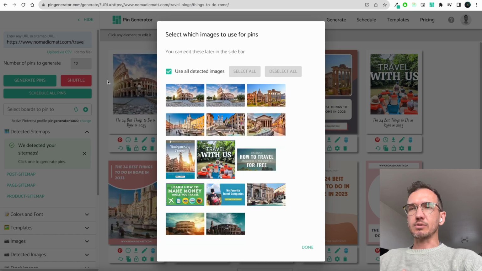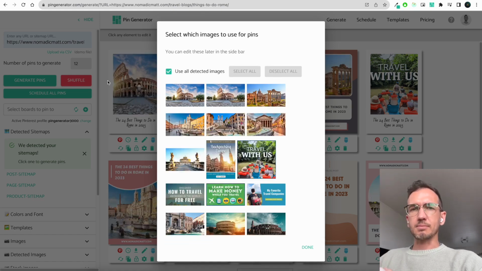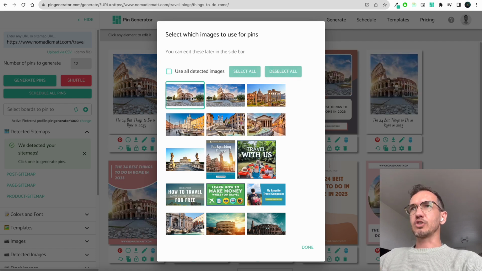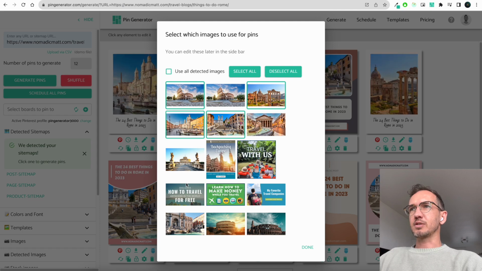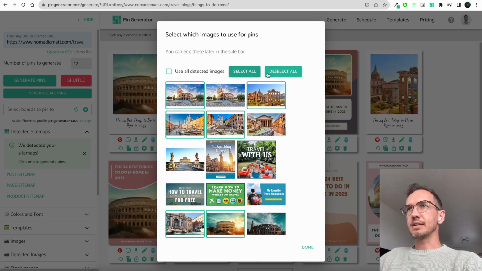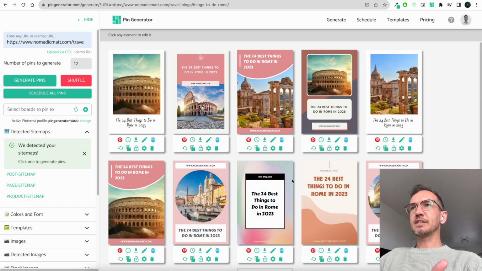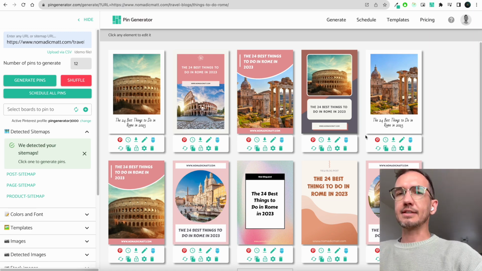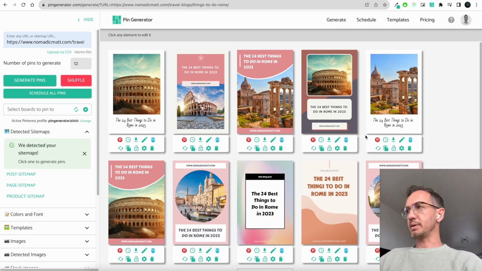and sometimes those images can be unrelated to what you want. Perhaps they're advert images, perhaps they're images that you don't want. Then this is the perfect feature for that. So you can just select the ones you want to use in your pins, and then I can just bypass these other ones that I don't really like the look of, or that you don't want. You can select all and deselect all, and done. So now we just have the images that we want in our pins. Fantastic. So that's a great way to dial in exactly how you're generating your pins. So that's from a URL.